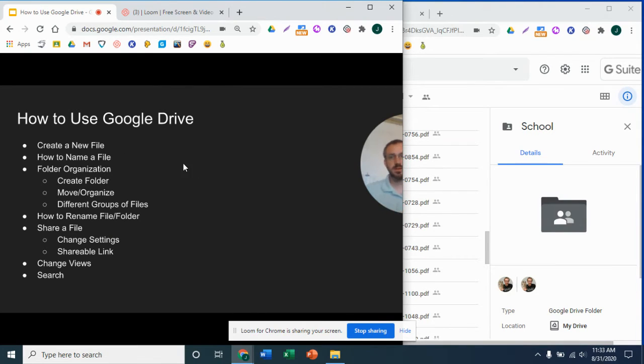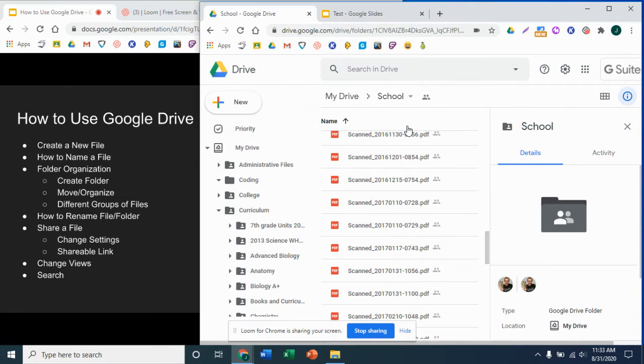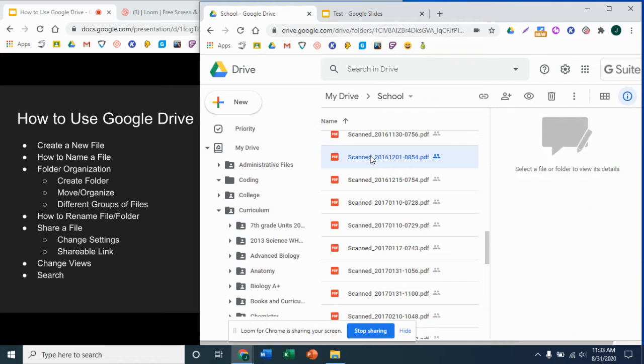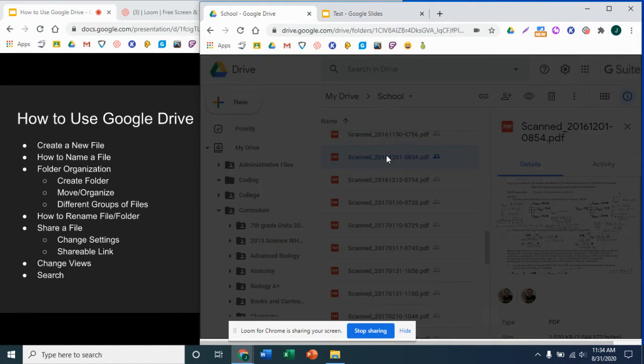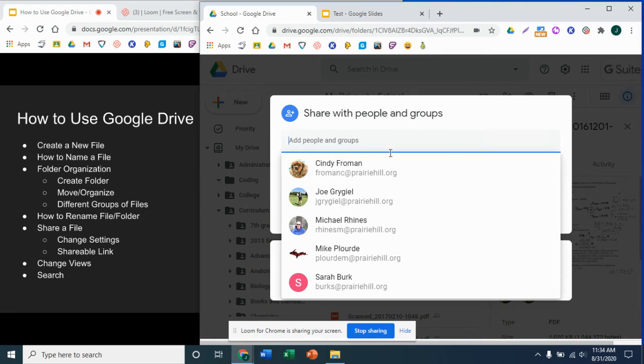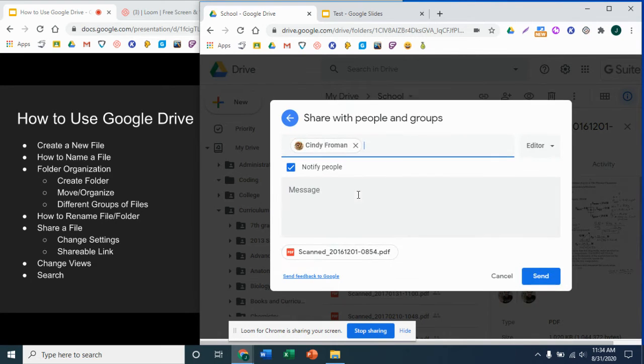Sharing. This is a big thing with Google Drive: anyone who's got another Google Drive or Google account, like your classmates, your teachers, anything like that, can have something shared with them. This little button here with the person and a plus is how you can share things. So I can share an individual file, and I can share it with someone who I share a bunch of stuff with, since we teach 7th grade science together. And I can type a message.